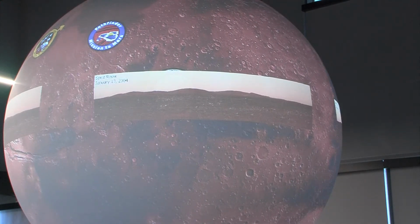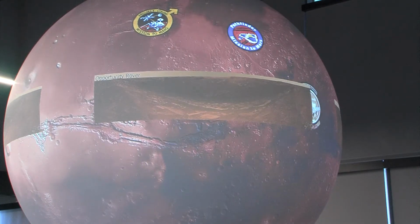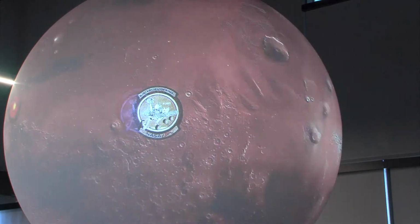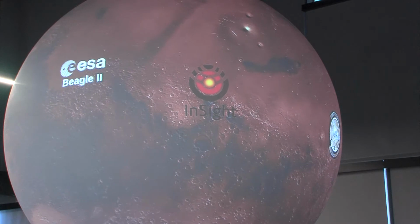Now, one thing that I want to talk to you about is that Mars did have water. It had water a while back when it was a thriving planet, and we want to know more about it. We want to know why the water has either evaporated or it's stuck in the polar caps, or what happened to the water, and is there still life on Mars?